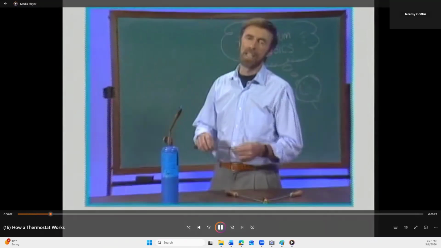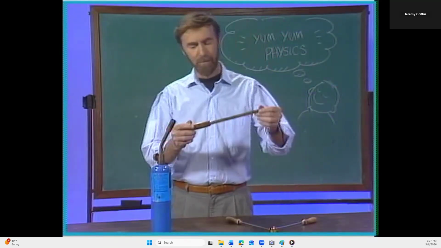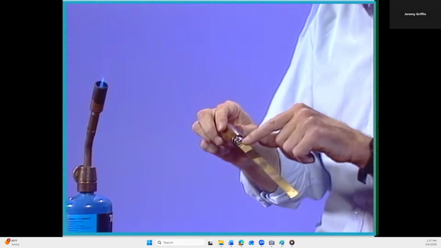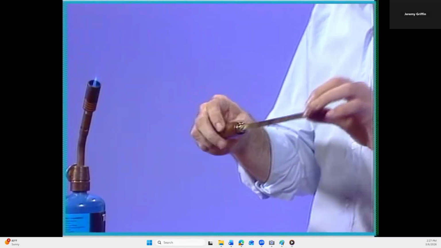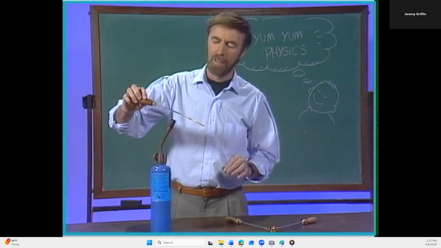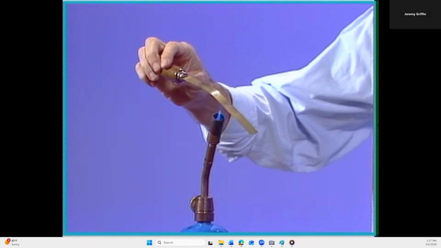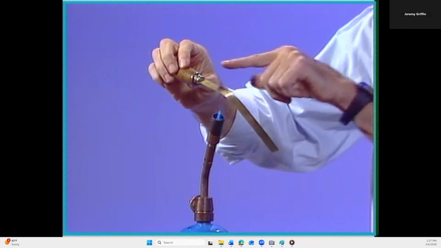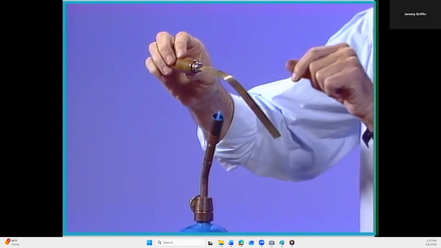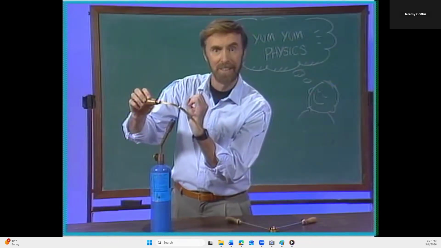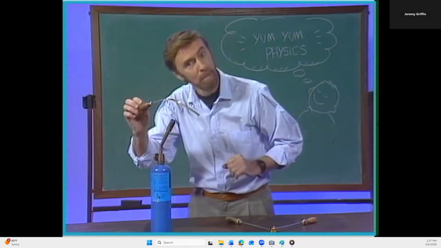Hi, gang. Thermal expansion time. Here I have what's called the bimetallic strip. It's a strip of metal consisting of 2 kinds. Brass on one side, steel on the other, welded together. I'm going to heat it up. Looks like it's bending. It's bending because one side's expanding more than the other. If I take this and turn it into a coil, and heat it up, it would shrink. Or cool it, it would expand. That would be a thermostat.